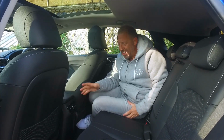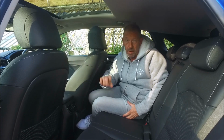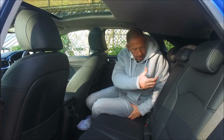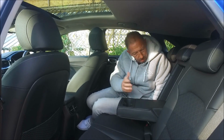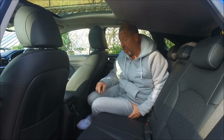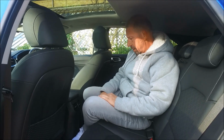The heating controls, yet again, you can turn it on and off, but you can't adjust the heat in the back. That's all done at the front. We mentioned earlier there is no centre section to put long bits through. There's no catch that you pull down. What it does have is an armrest, which is nice, and a double cup holder. The flat part in the middle here is very flat, which is good, so you can actually climb across, but you would not want to be sitting in this centre seat.